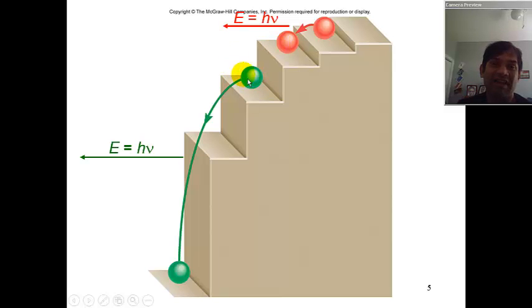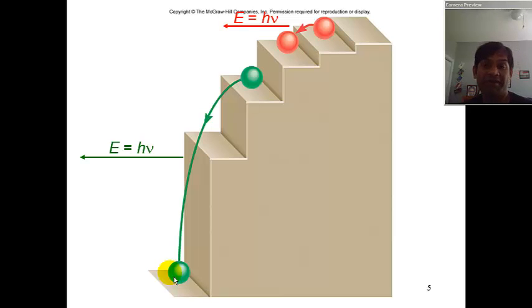Similarly, in the green, it takes a very specific amount of energy to get this down all the way to this step. You may think, oh, I'll add a lot more energy, and with that more energy, I could get down to the ground. Not so. If you have more energy, you will not be able to get to the ground. If you add a little bit of energy, you won't be able to get to the ground. You have just the right amount of energy, not more, not less, hence a quanta of energy gets it to the ground.